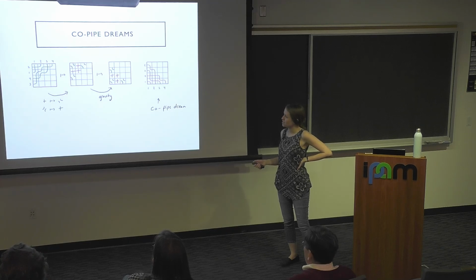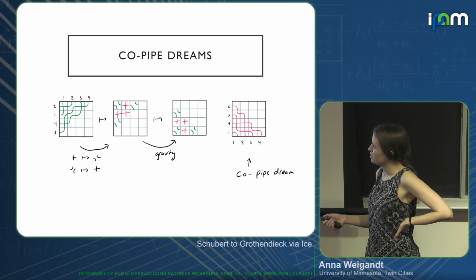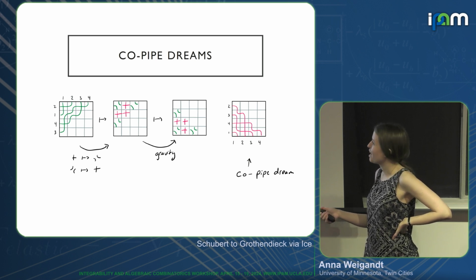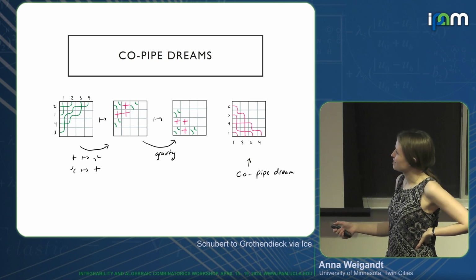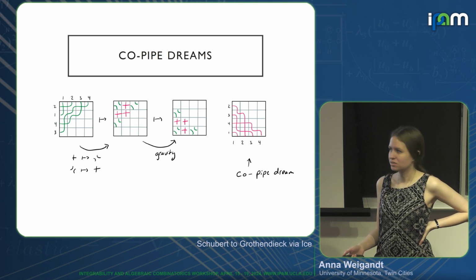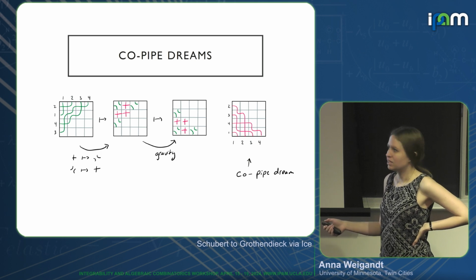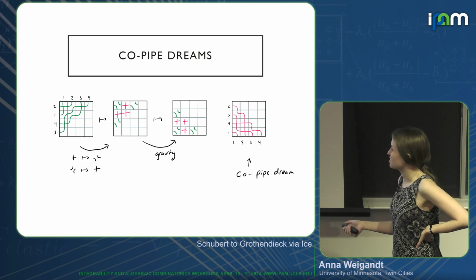Above the main anti-diagonal, you change pluses to these upside down bumps. You change these bumps to crosses. I've done that replacement here, and I'm highlighting the crosses to make them pop. Then you take away this boundary piece, and you do gravity. You just let them fall. Now you start to stitch them back together into a pipe dream looking thing. But this pipe dream is now upside down, so I call this thing a co-pipe dream.